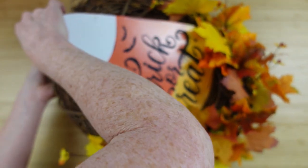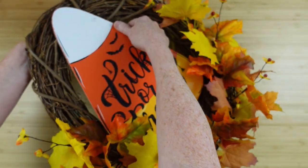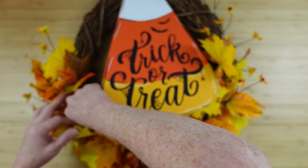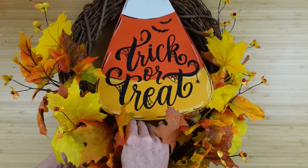Now I'm just gonna easily thread this through. This grapevine wreath is not very tightly wrapped. You can see actually light through it, and that makes it easier to attach things down. Just thread it through there and then twist it around.